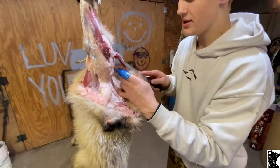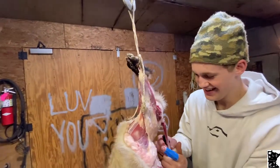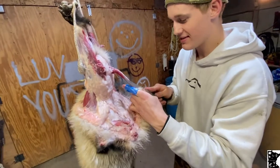Keep working this tail down. That makes me want to puke, whatever it is I'm smelling. It's probably its tail. You know how many times it probably peed on this thing? A lot.